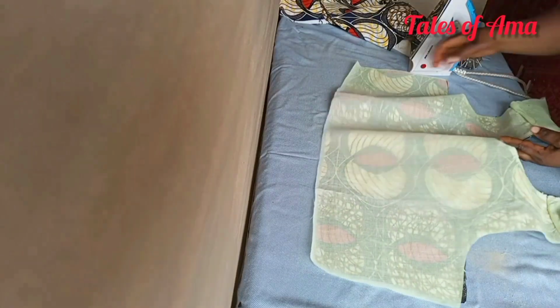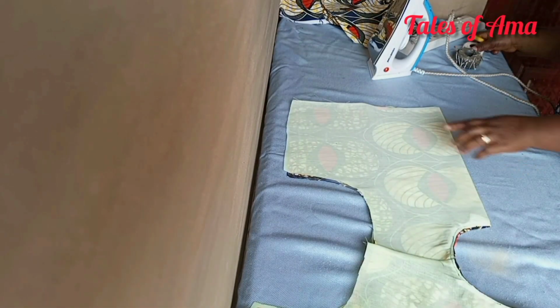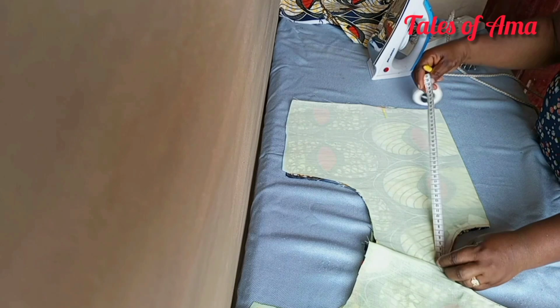Guys, I'm done stitching. So what we're going to do is take our dart measurement. My dart is your nipple to nipple divided by 2, which is 4, plus 1 inch, and that is what I've marked.